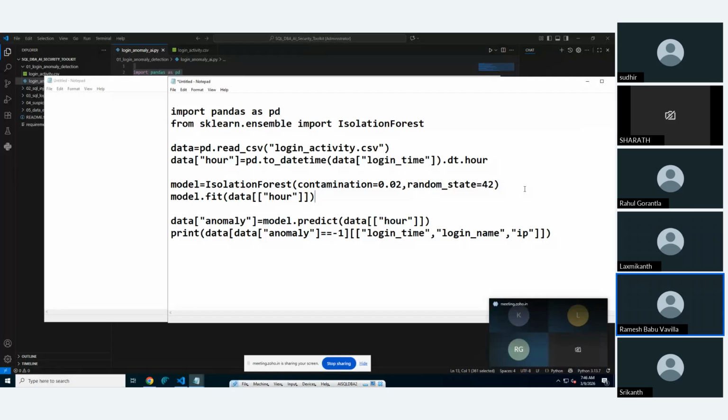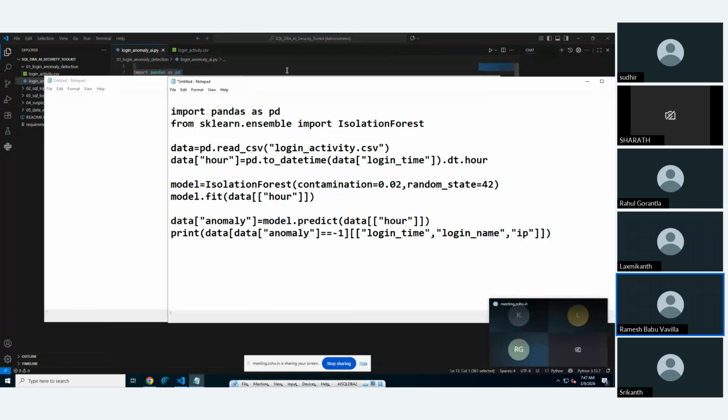First line, import pandas, scalar, isolation forest. Afterwards it is going to read the data: data is equal to pd.read_csv. It is going to read a file called login_activity.csv. Then our model, isolation forest. That's it. Nowhere is it written if-else conditions, nothing is there.